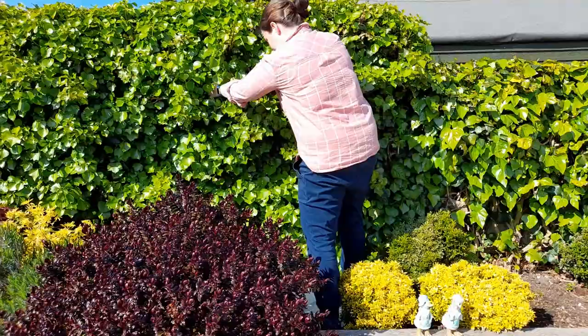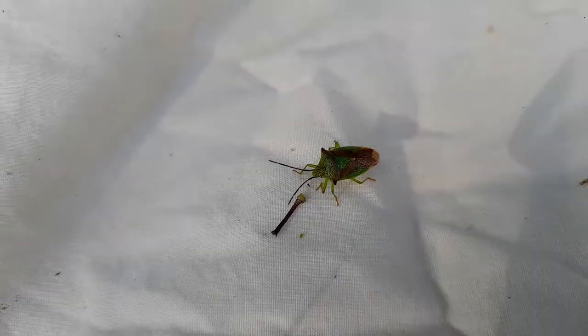The best type of ivy to shake is when there are long pieces which you can get a hold of and give a good shake to. So for example here, I found a shield bug and it landed on the sheet here. This is a Hawthorn shield bug, and it usually is going to stay quite still.